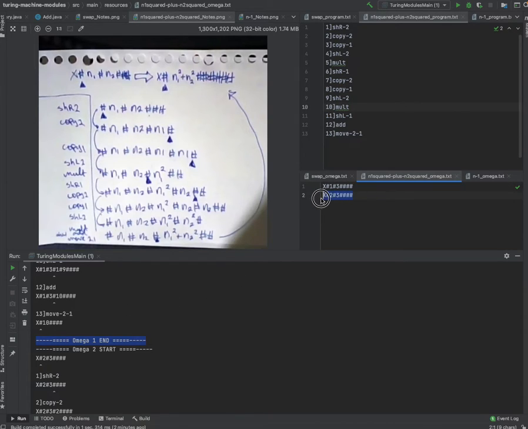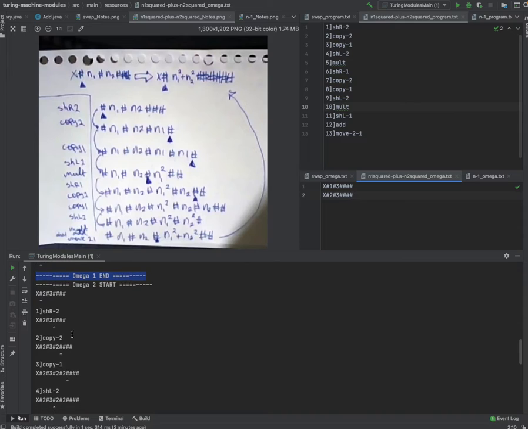Now, for omega 2 on the same input file, 2 and 3. It will just reuse all these same modules until it successfully computes the value for the n1 squared plus n2 squared.